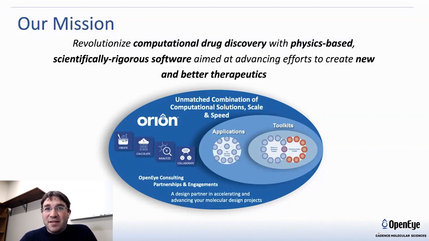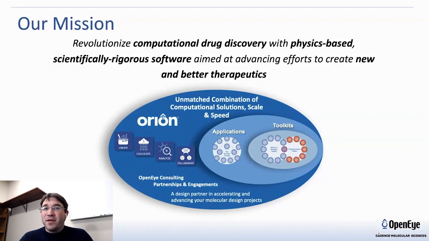With named user licensing, these applications and toolkits get unlimited use, and you can run calculations either locally using your own resources or your on-prem resources, or you can run these applications in the cloud using your own cloud architecture. Recently, OpenEye has developed Orion, which is a cloud-native, fully integrated platform for molecular modeling and drug discovery, which enables users to seamlessly run our applications in the cloud, as well as to access and develop new science that takes advantage of Orion's ability to parallelize calculations.